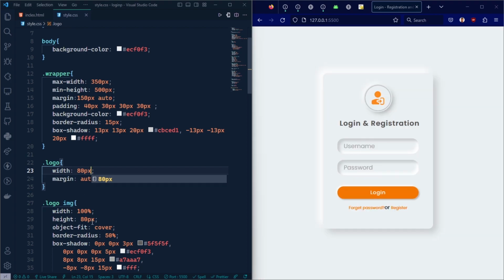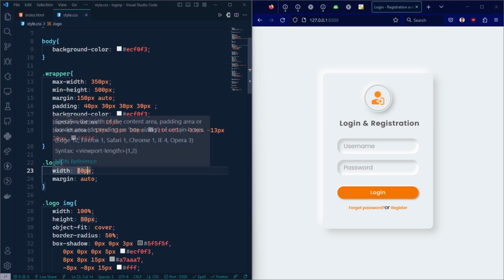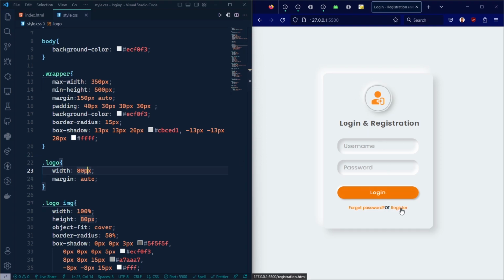Yes, so the height of the image, and then the div here should have the same, how do you call it, measurement or dimension, and this is what we are having so far.